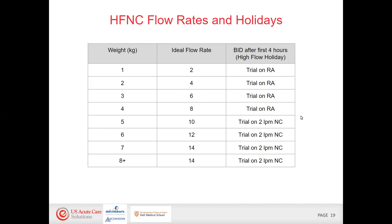Yeah, so the American Academy of Pediatrics this past year came out with a study looking at high flow cannula, how long we should keep them on these devices, and how you wean it. The common thought was once they don't need it, they don't need it at all. So they did some studies looking at turning it off and seeing how the kid does. There really wasn't too much difference once the kid got past the initial need.